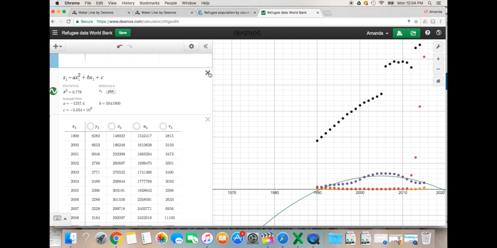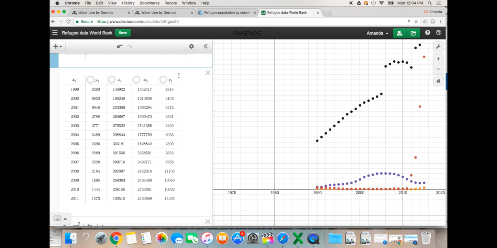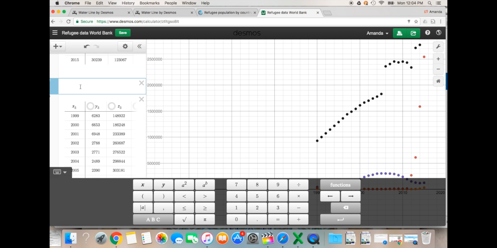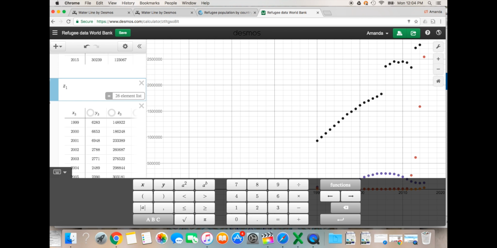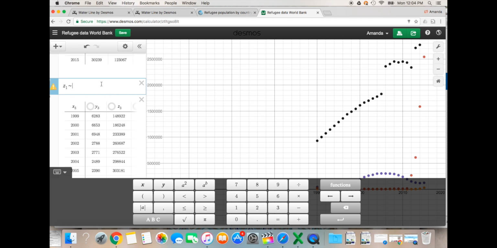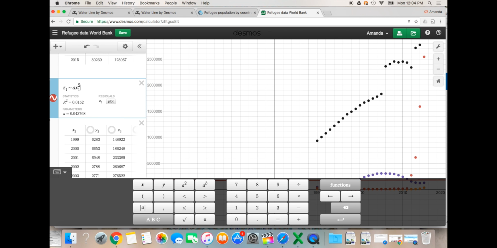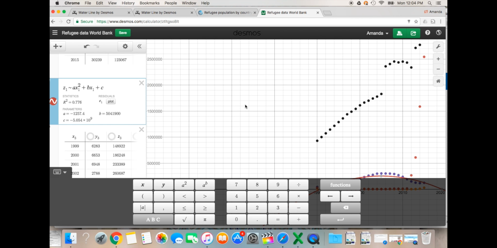So I'm going to do it again. What we can do is go add function, and what's cool is I wanted to look at z sub 1, and we do that little tilde. Say I wanted to just look at a quadratic. Now it doesn't completely look like a quadratic, part of it does. And that's what I want to compare, so I'll put a coefficient, so a x sub 1 to the power of 2, plus b x sub 1, plus c, and we can see what we get.